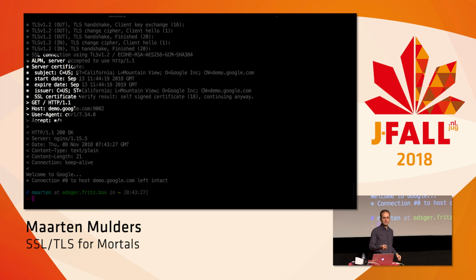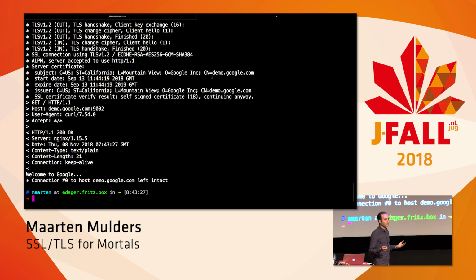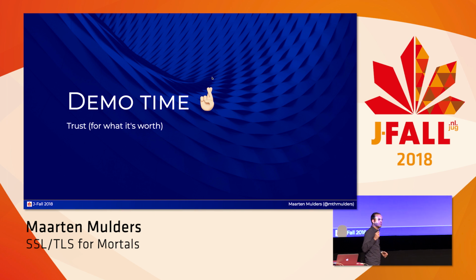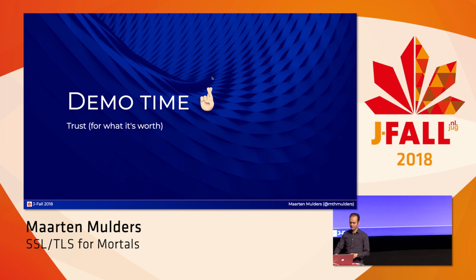And wow, it seems to say that I'm indeed talking with Google. But you all know this is not the case. What trust do we have right now? The trust that we have right now is that we can be sure that we talk to the machine that we think we're talking to. What we cannot be sure of is that this machine is indeed in the possession of the company that we think we do business with. And to address that, certificate authorities created a new type of certificate, which is called an extended validation certificate. And you sometimes see that.